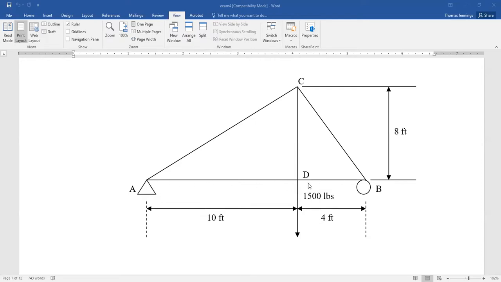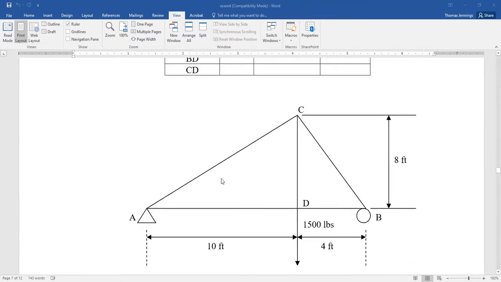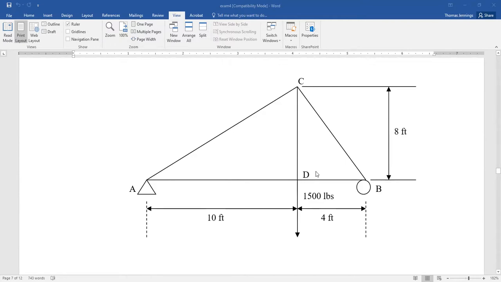We likely wouldn't bother with that, but that extra piece is there. So we've got a 4-member truss here, a 5-member truss. 1, 2, 3, 4, 5. Yep. 5-member truss. And the way it's set up, method of joints is about the easiest way to go. So to set this one up, the first thing we'd need is a free body diagram. And so we draw the free body diagram, the external problem. So we treat the structure as a single whole unit and find the reactions at the supports.